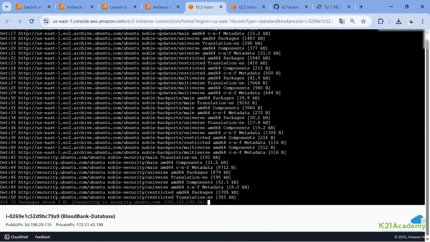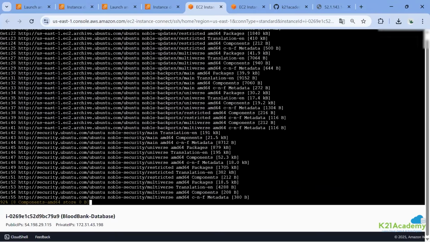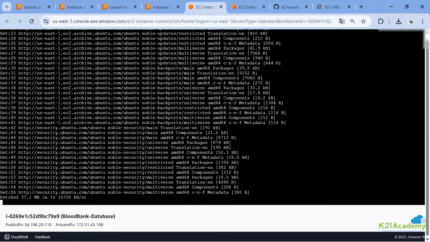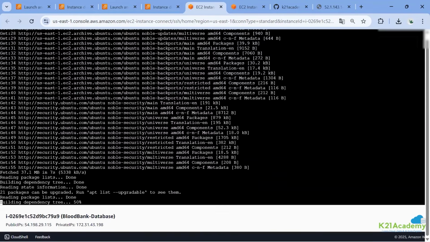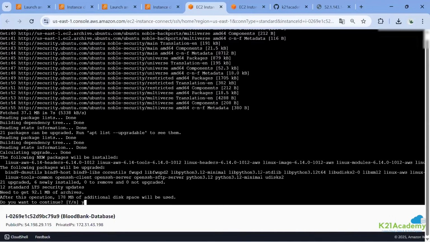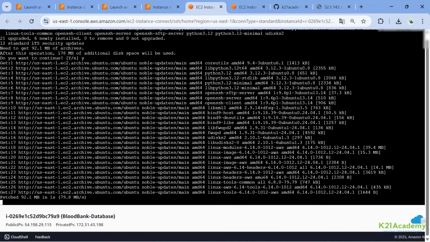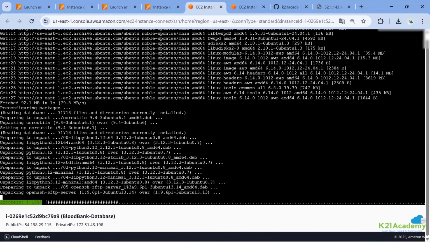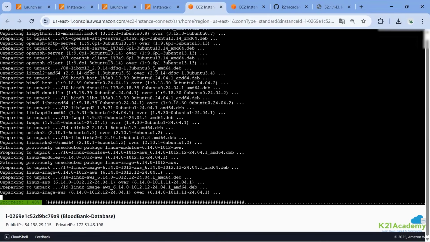And you can see since it's Ubuntu, the syntax is a little different. We say sudo apt update or apt upgrade. The apt package manager is used to update this. Okay, it will take a minute to update. So basically it is updating the packages so that we can next go in and install the package that we want.